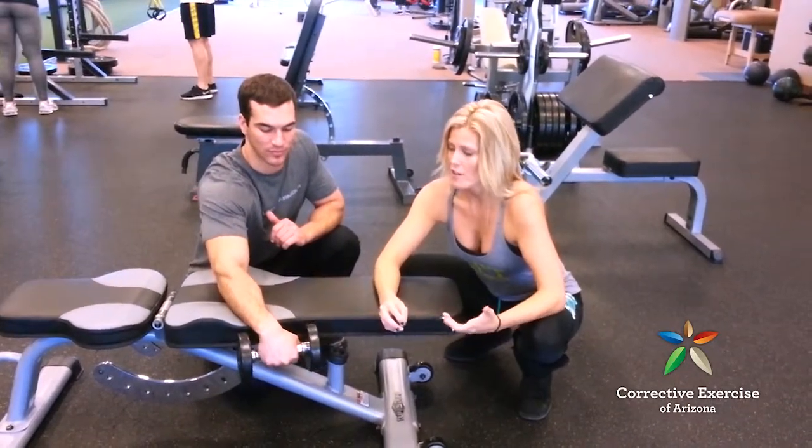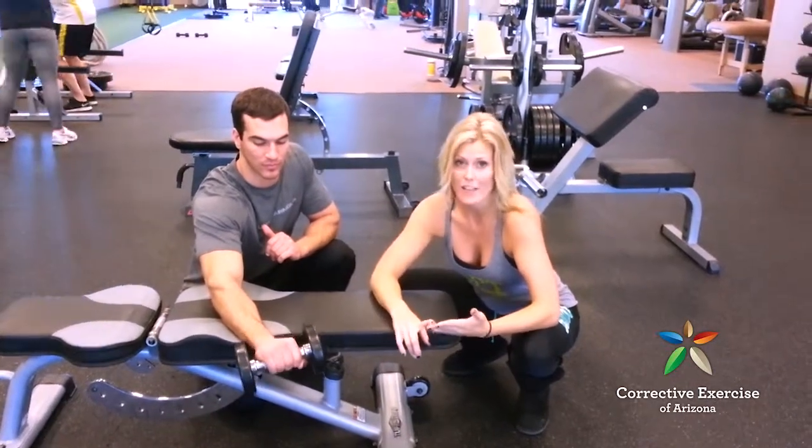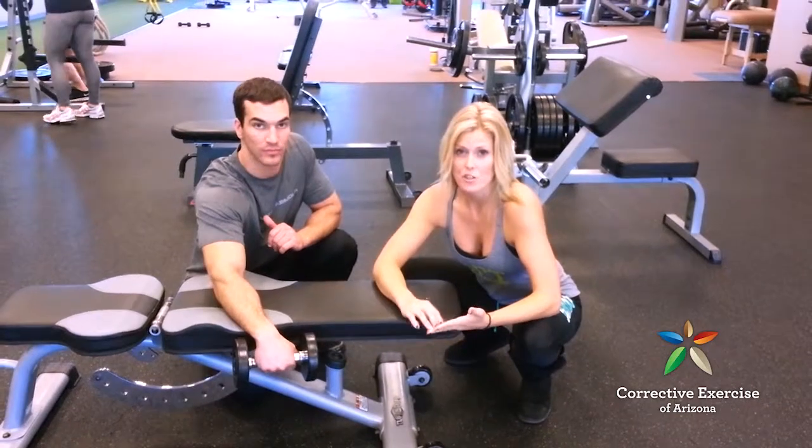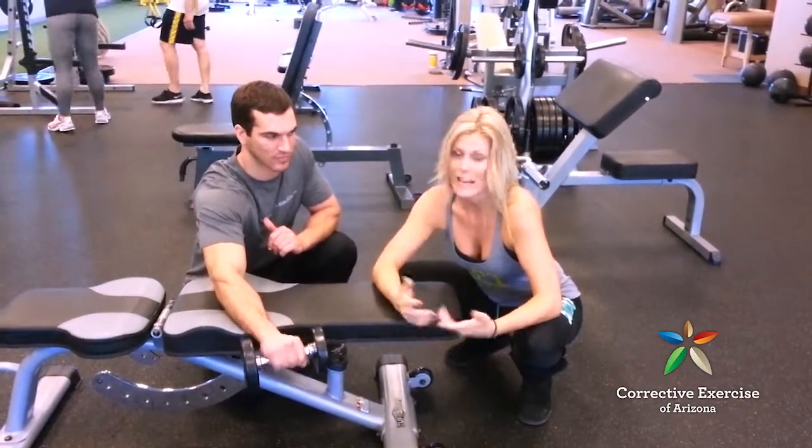And just remember, don't ever feel weak, because these are muscles. The reason that you're having the pain is because it's a muscle that's not firing, and so it's never going to get stronger unless you work it. So it's all about creating muscle balance and making sure that we can get rid of joint pain naturally.